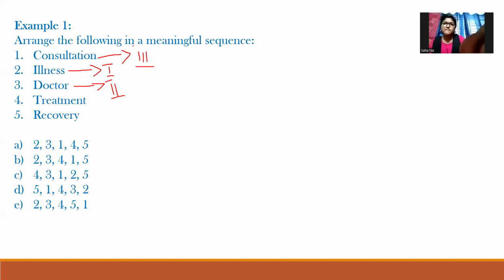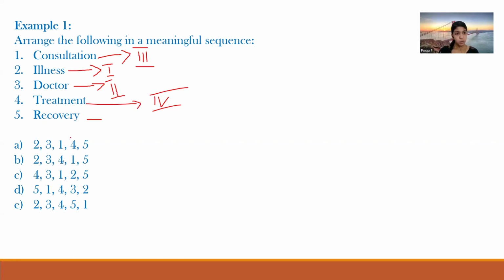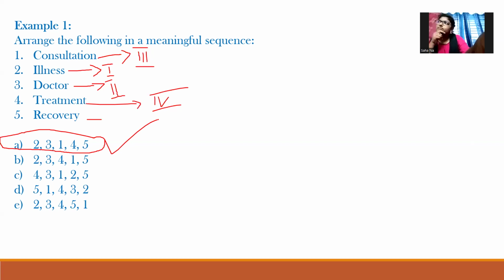Then consultation is third, right? So fourth is treatment. Fifth is very obvious, recovery. So which is the correct sequence? Option A, ma'am. Two, three, one, four, five. You're right. It's option A. Yes. All of you are clear how a logical sequence of words should be arranged? Yes, ma'am. Okay.